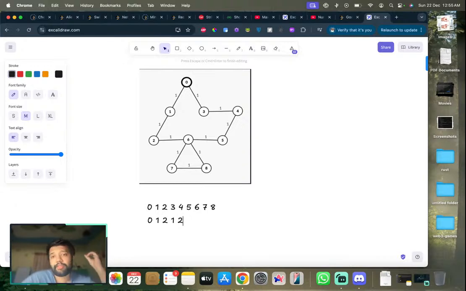Then we take out 2 from our queue, so we mark 6 as 3. Then we take out 4 from our queue and mark 5 as 3.